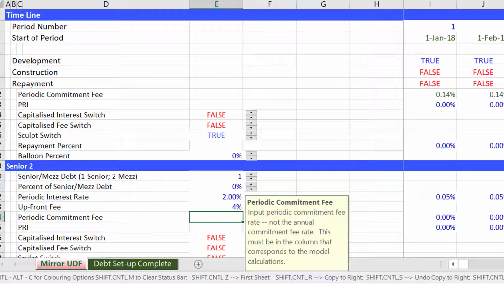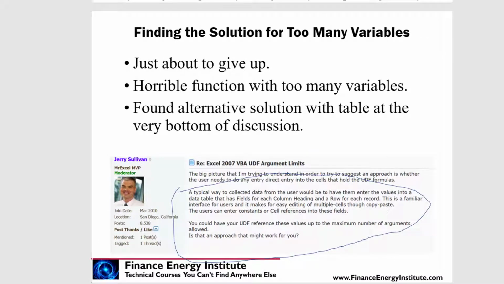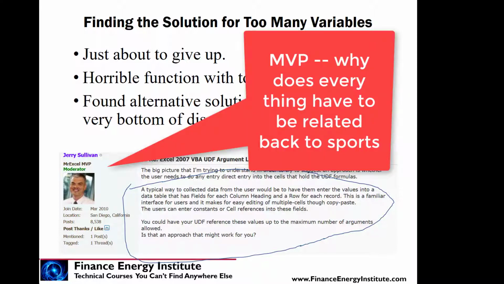And that was driving me completely crazy until I just started looking in Google, and I said, well, how can I get around this thing? And some guy named Jerry Sullivan, who's an Excel MVP, so Microsoft apparently does this. I'm not an MVP. I'm like a dolt.